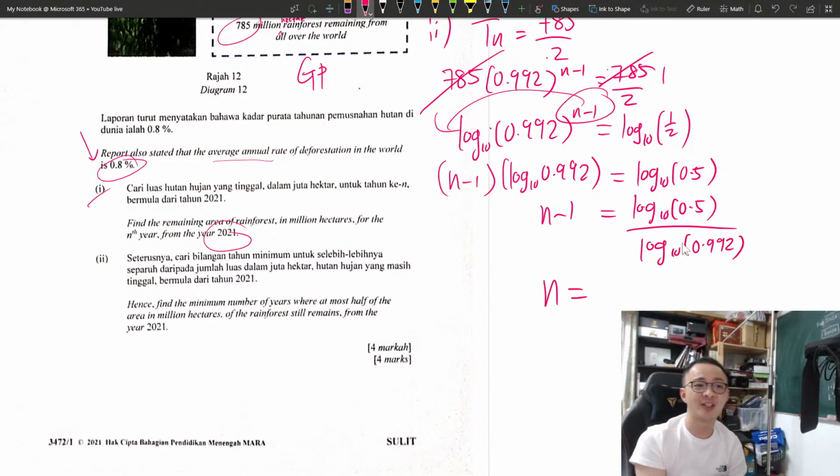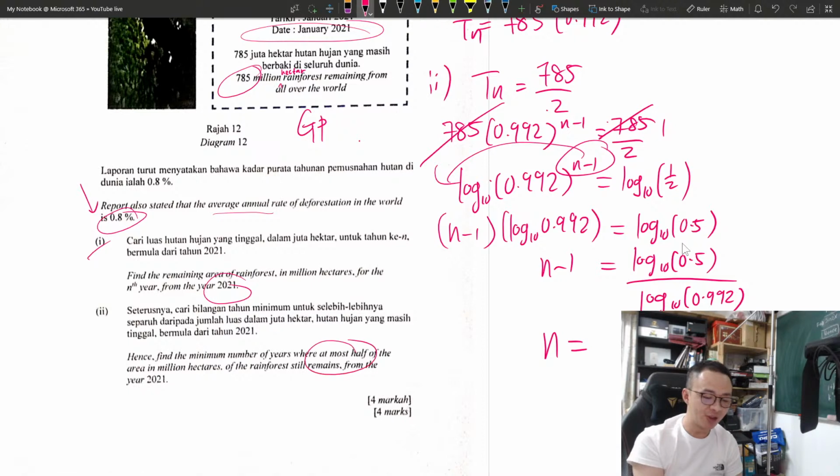Alright, then n I will just plus 1. But here, something you must be very careful, because here they say at most. So if you want to be more accurate, rather than write the equal, because at most means maximum, right? You learn about linear programming, you should know at most means it must be less or equals to. Yeah, I think like this will be more accurate.